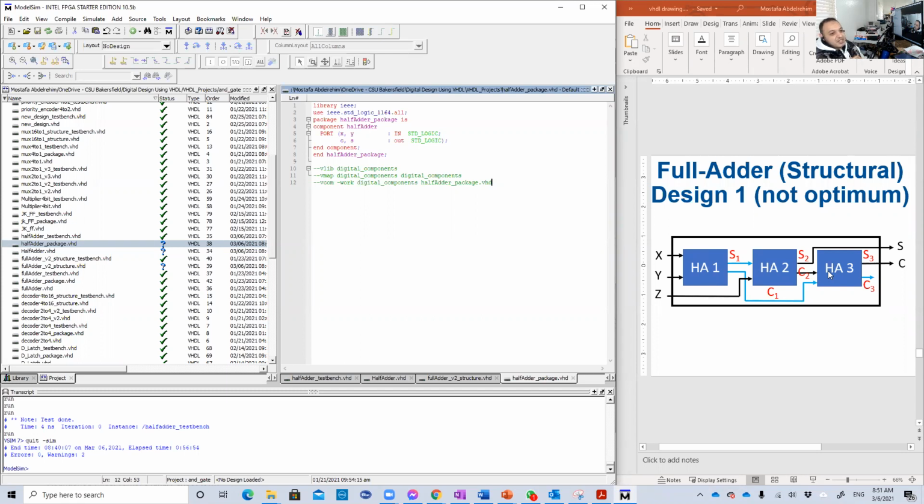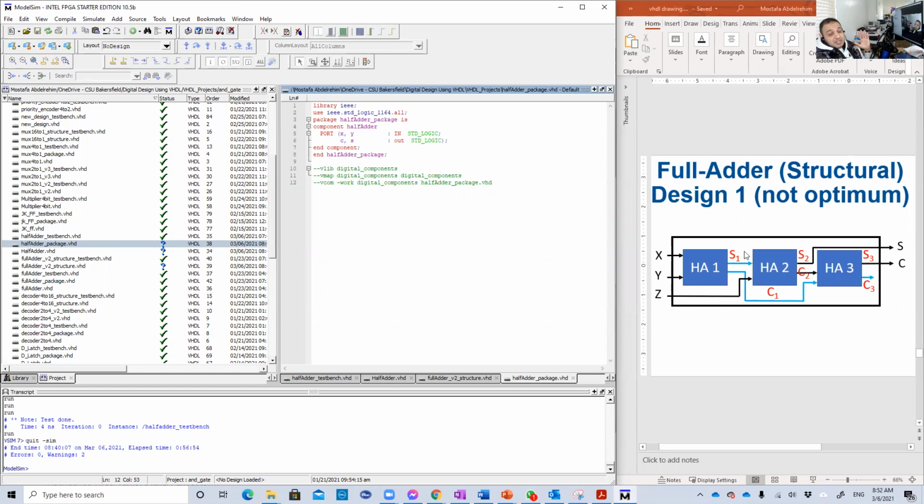As you see, guys, the full adder adds three bits together. Here are three bits X, Y, and Z, and here are the outputs sum and carry. And we see in our lectures that when you add three bits together, the maximum number of bits you have in the output is just two.